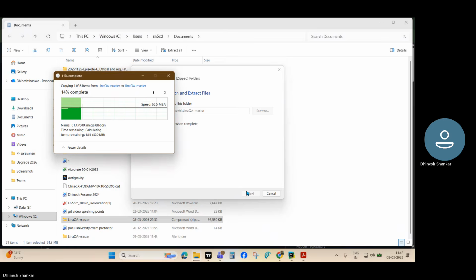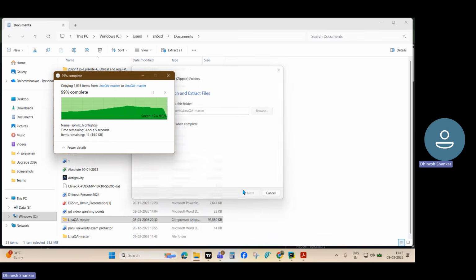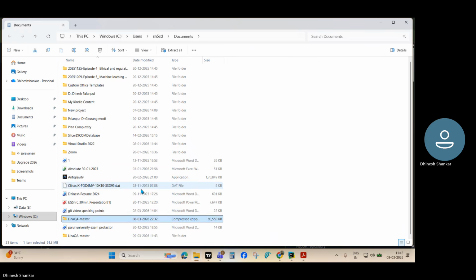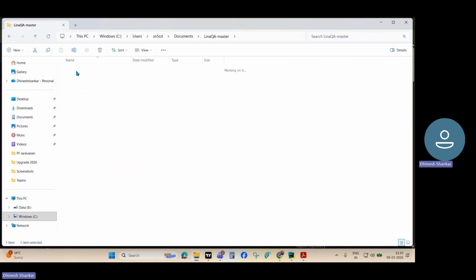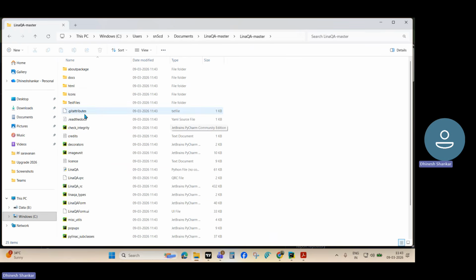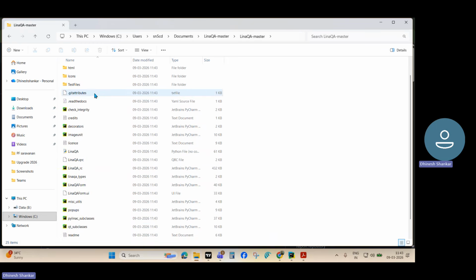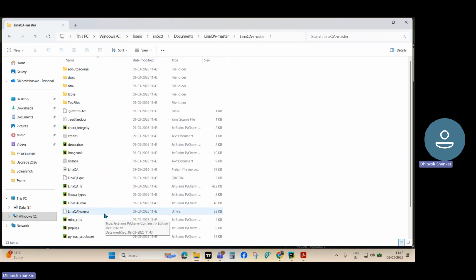Once the extraction is done, we have the complete package in our local system, so we can see all the package related information. Mostly, it even includes the test files.